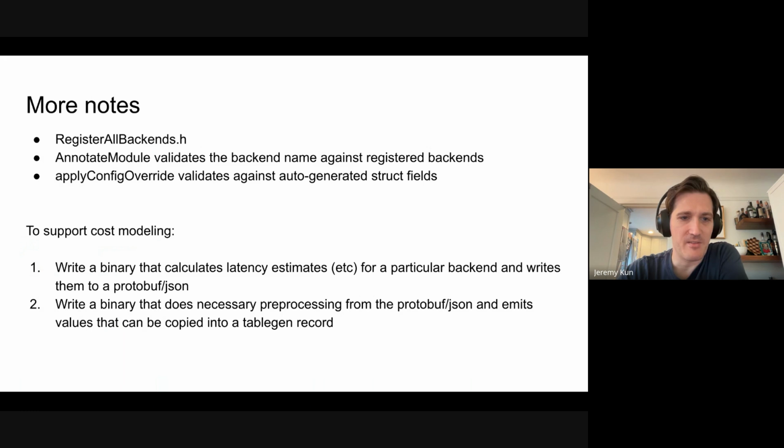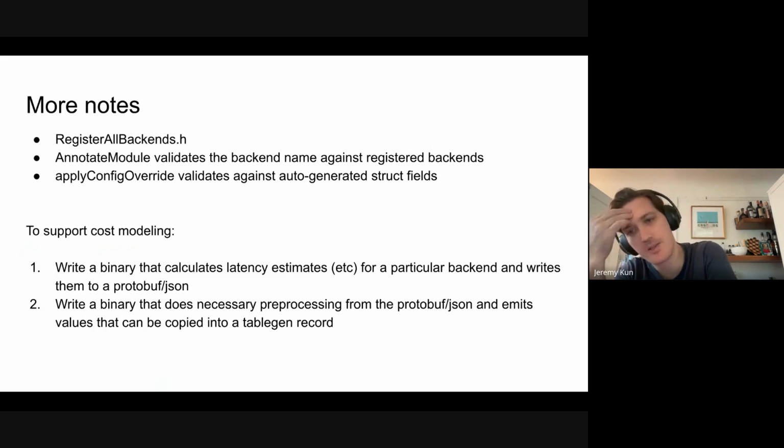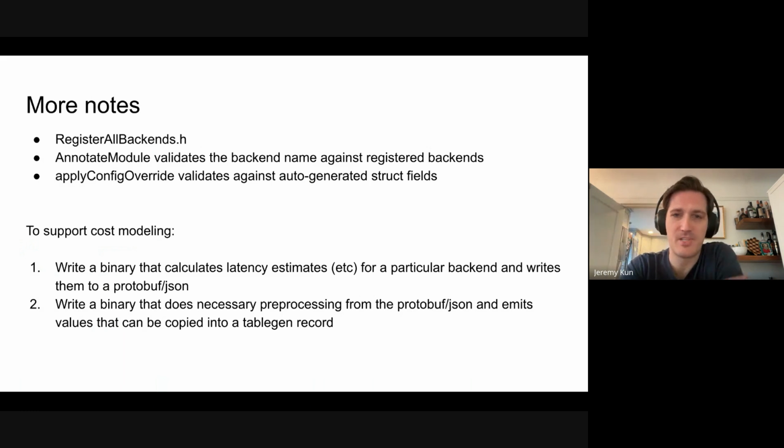And then I wanted to think a bit about the cost modeling use case that we were talking about. There I was thinking that we would have a separate set of binaries and tools that do the job of constructing the cost model. Maybe you have a benchmarking binary that runs a bunch of operations at different levels and constructs a table of results.